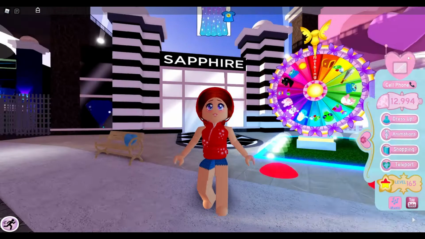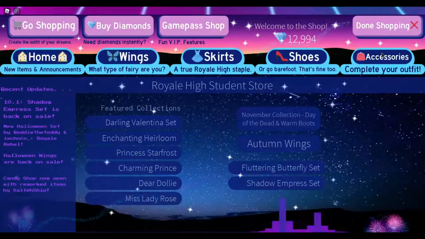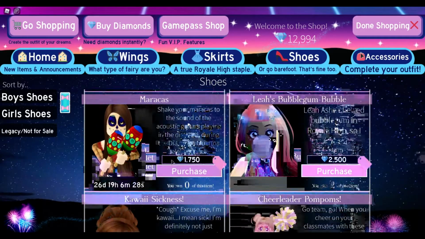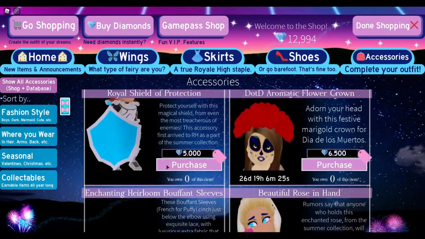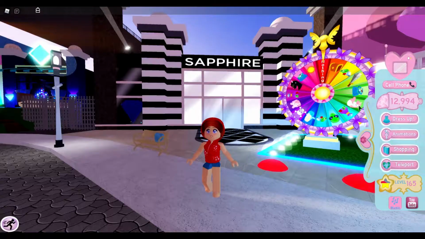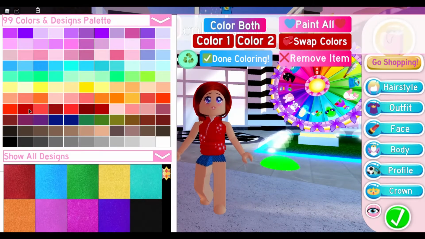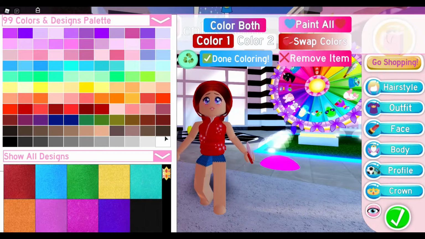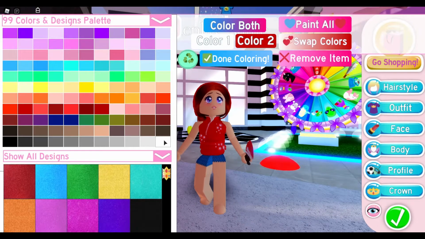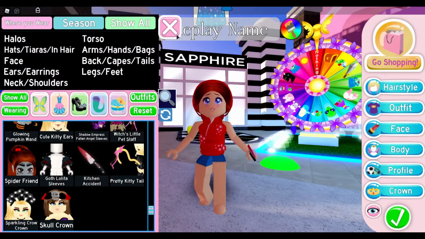That actually looks pretty decent right now. If I had this hood, I would literally be saved right now. This hood, the hood disguise, but it's 7,000 and I don't have it. I'm trying to save up for the new shoes, but okay, this is gonna work with this. I'm becoming the imposter. Okay. No, okay. So that one and okay. So imposter. I'm gonna name my name imposter.